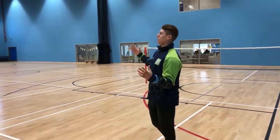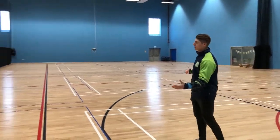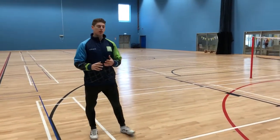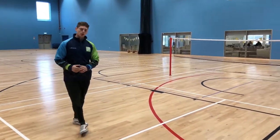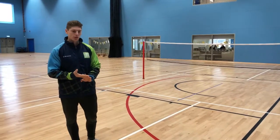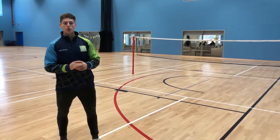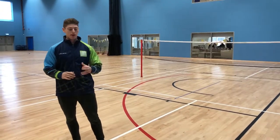Here we are in our amazing massive games hall — this is just a half of it, with the other half over there. This is where the majority of our clubs happen. As you can see we've got our badminton set up, and we range from badminton, table tennis, short tennis, netball, and basketball — a lot of different sports go on at once. Our evenings are usually pretty busy, so part of our roles here is getting clubs from around the area to come in and use the facilities.